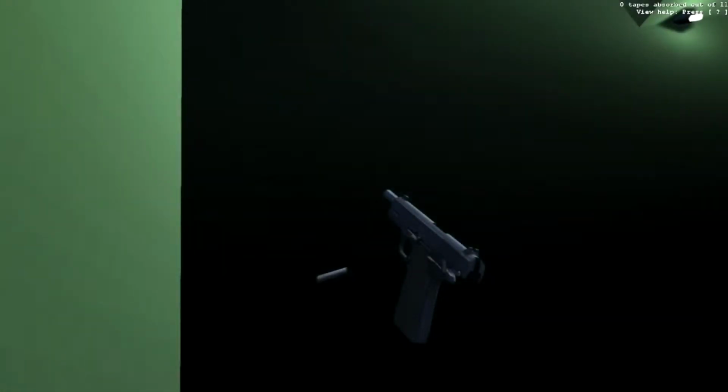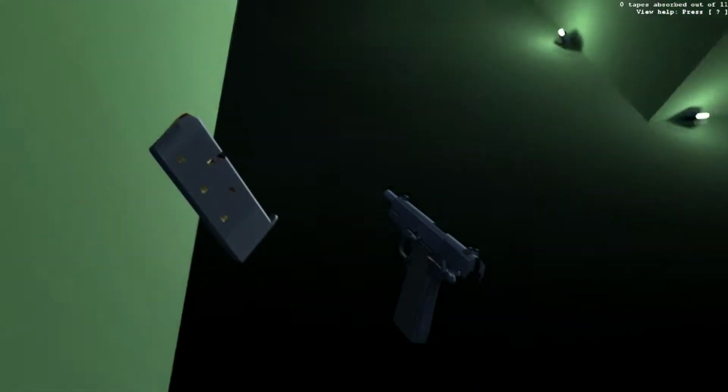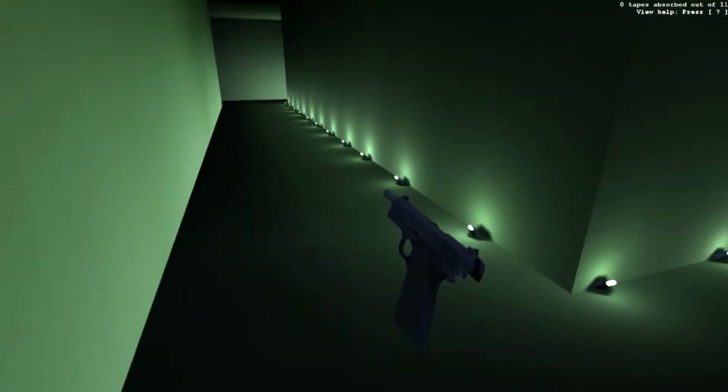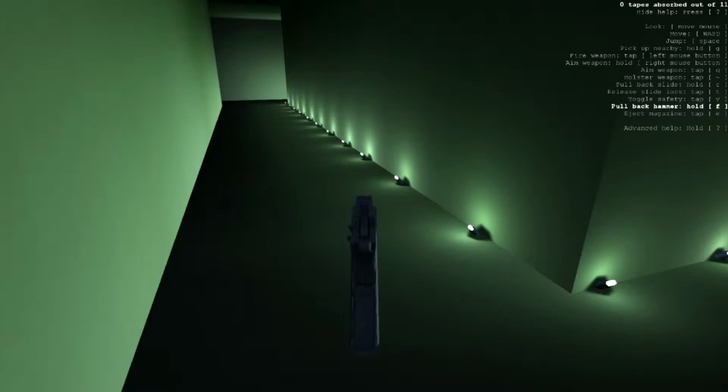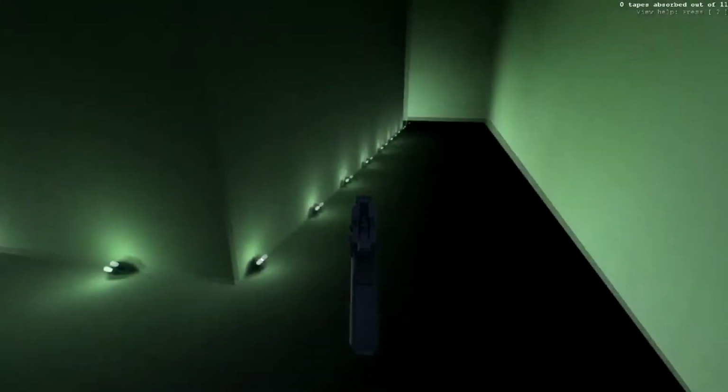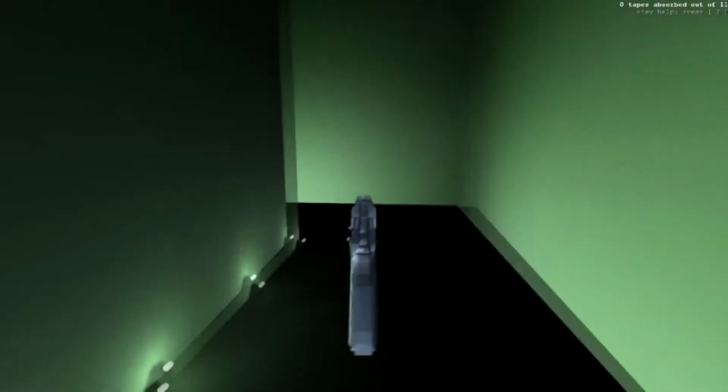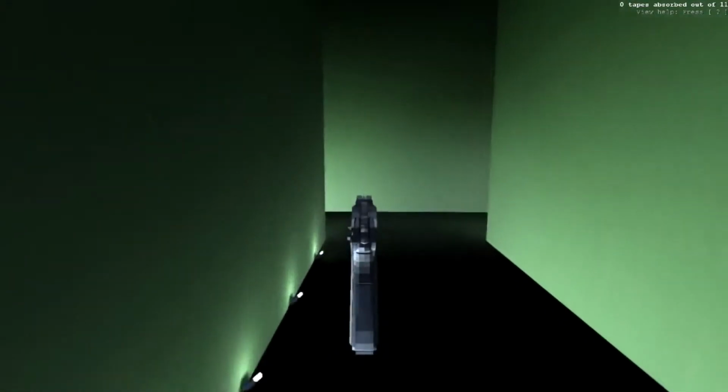And oh Lord, I just dropped the clip. That was a really bad idea. Okay, get that in the gun there. Release that slide. What am I forgetting? Pull back the hammer. Okay. So, gun's ready to fire. And this is a Colt 1911, and I'm going to die horribly, because that's this kind of game.